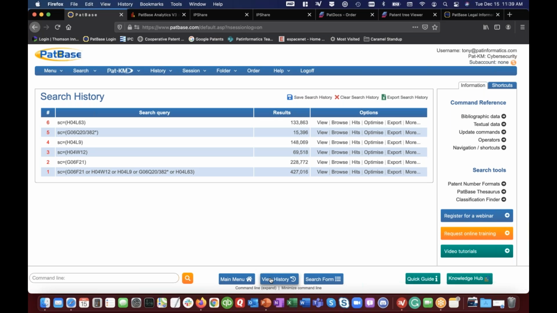And those were the things that I wanted to cover. There's one other aspect within PatBase that I also really like, and that's the idea of setting up alerts. So if I want to know, for instance, as things happen, as things change in PAIR, I can see that, and I can get alerted to that.